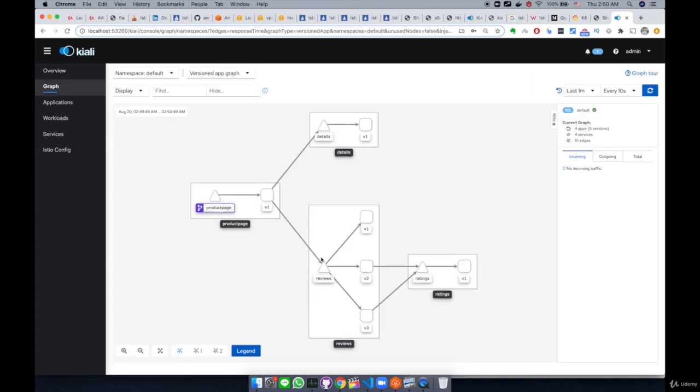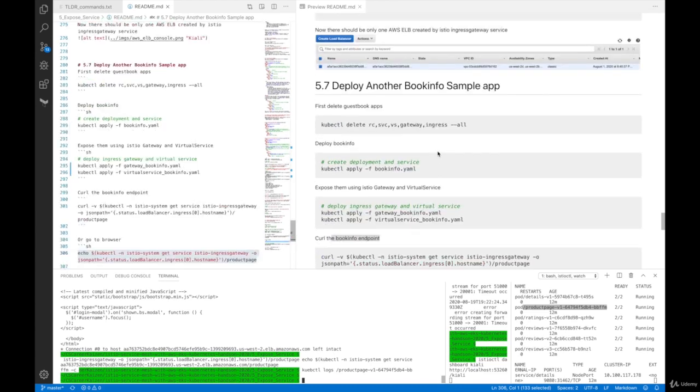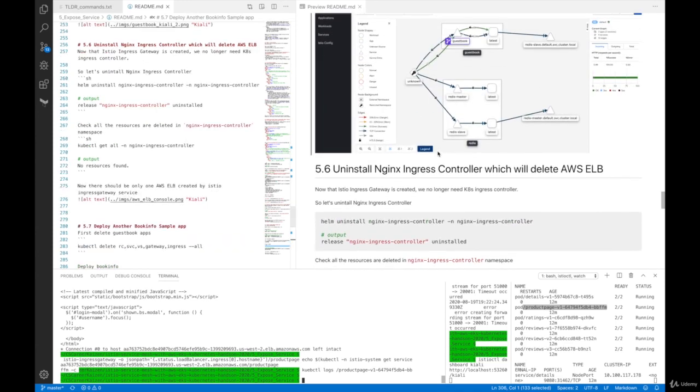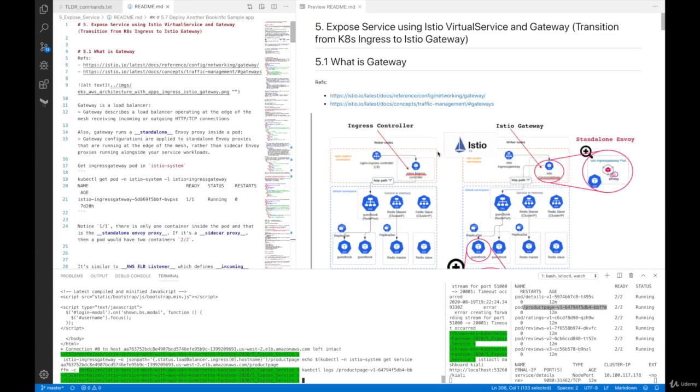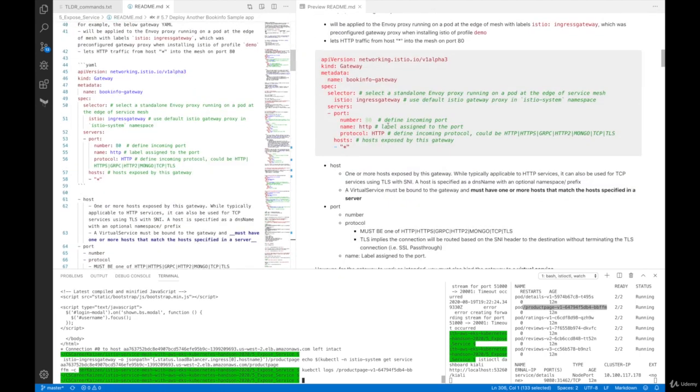You can see different version traffic flow and also logs from the workload's detail logs. So that's it for this chapter. We have successfully deployed 2 different sample applications, and we have exposed them using Istio gateway and virtual service. So essentially we have accomplished exposing an application in a Kubernetes cluster using Istio gateway and Istio virtual service, as opposed to a traditional ingress controller and ingress resource. Next section, we're going to be working on the traffic management part of Istio gateway. So we're going to be digging into Istio features from the next chapter.